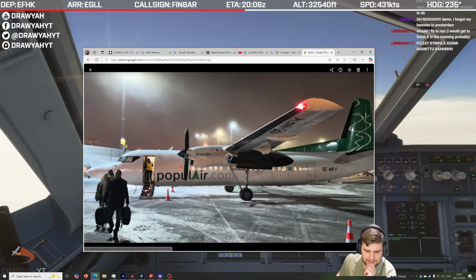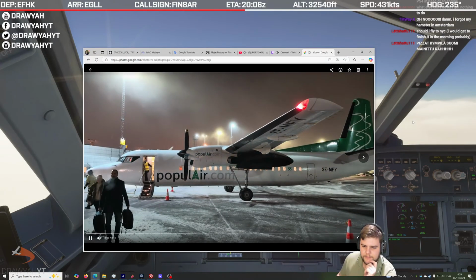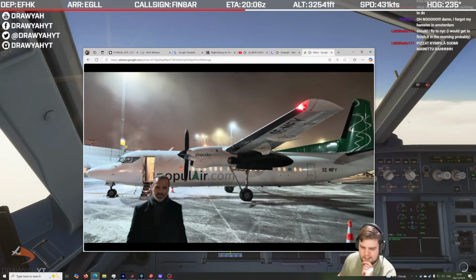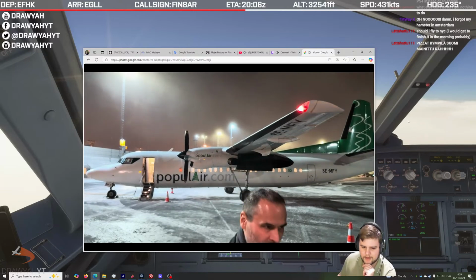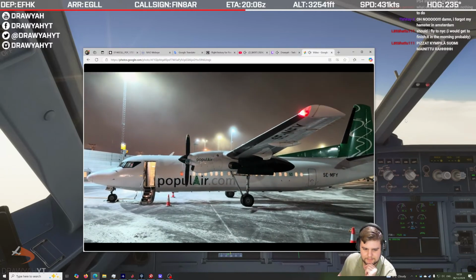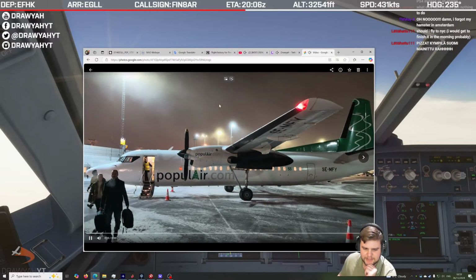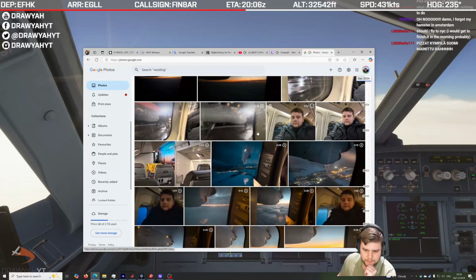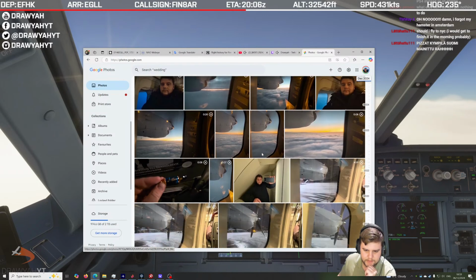This is our aeroplane, the Fokker 50, which I took up to Arlanda via Mariehamn. Love the aeroplane. The climb performance is terrible, but the comfort was great. I love these old aeroplanes. Not many of them left. That'll be all the clips for the vlog when it comes around to uploading that.